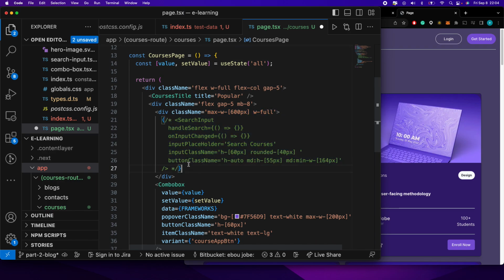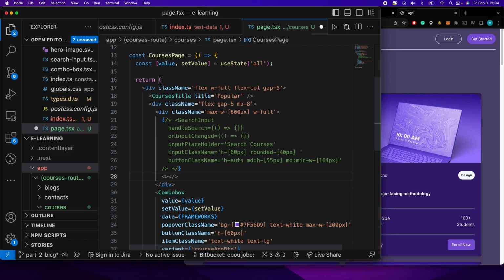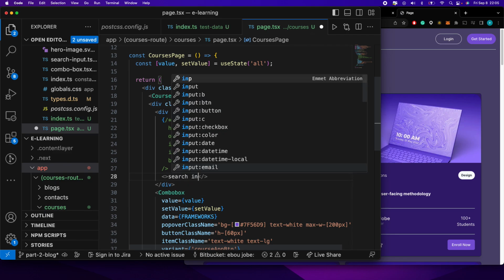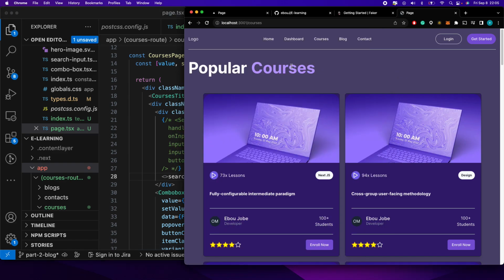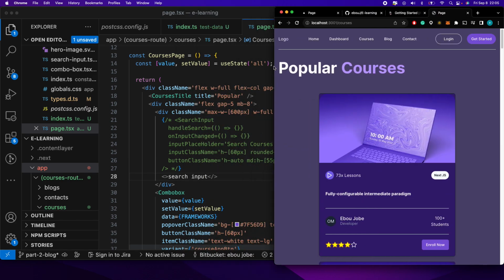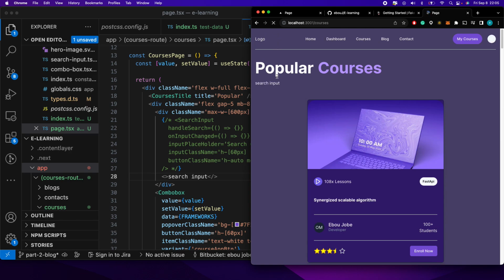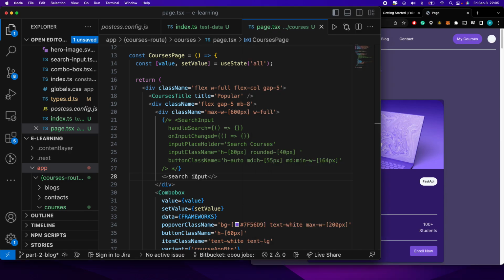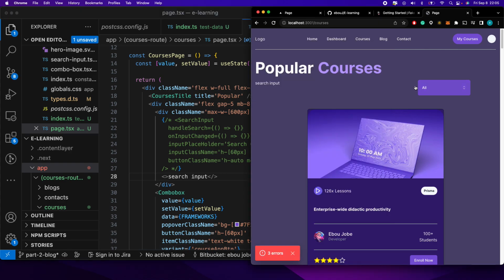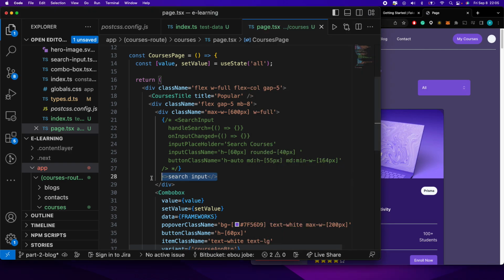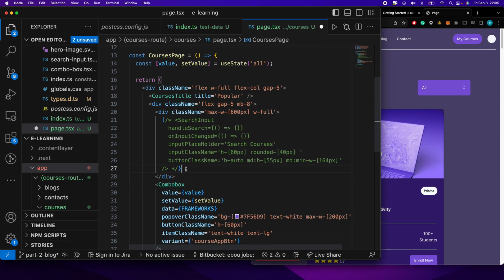Let me just render a simple code, a search input, here and see what's going on. This is from cache, and let's see if we're going to get anything that says search input here. Let me reload this. Yes, we do have a search input. Then, okay, now the combo box also appeared. So let me remove this. I don't know why React wasn't rendering this.